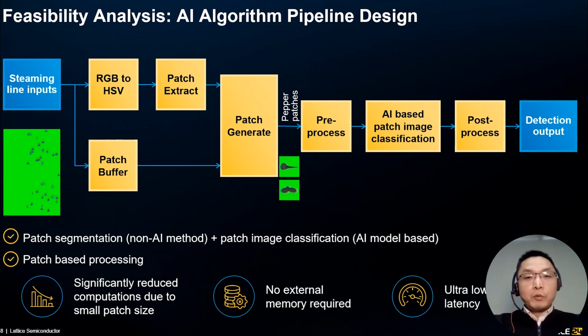What's more, for each patch, we just store the data of small ROIs with the large RAM inside the FPGA. So we did not need any external volatile memories. With this patch-based processing scheme, we can fulfill the system requirements of high processing resolution, ultra-low latency, and low external memories.